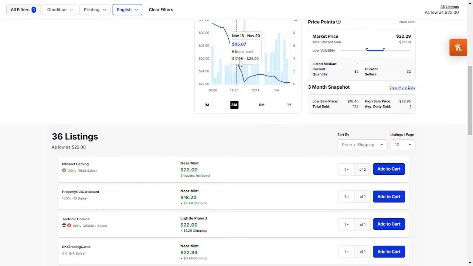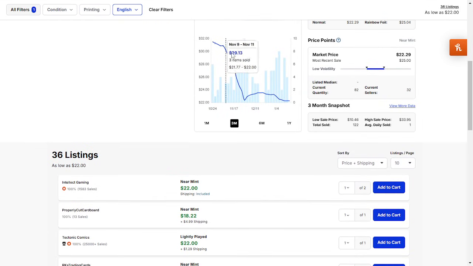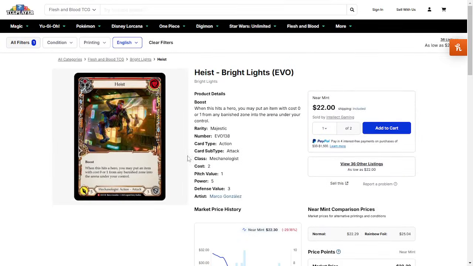Heist. Let's even this graph. Just look at how it just shoots down. It's about $30. Things are cooling off. A lot of people are playing Dash IO. Maybe when you first picked up the deck, you were like, oh, I shouldn't get Heist. It's around $30. Now it's slowly going down. You could probably trade for it, or maybe buy it from someone for less than $22.